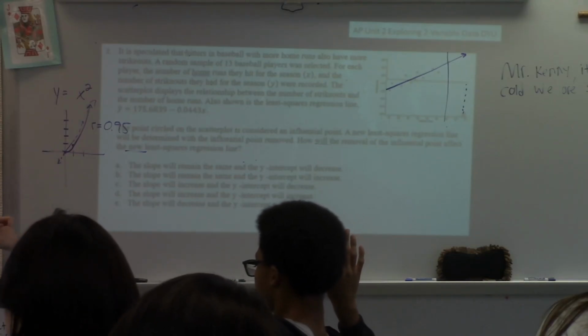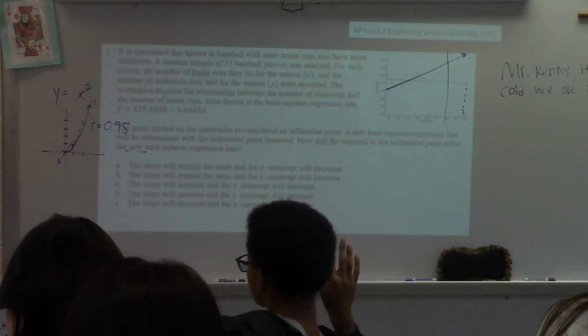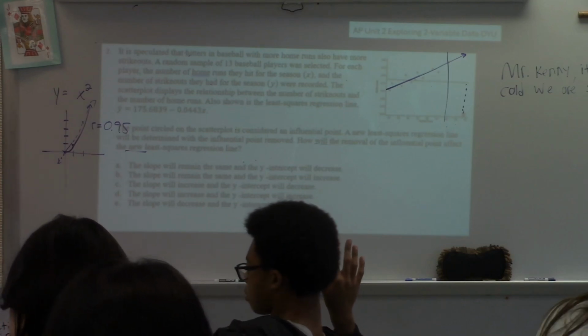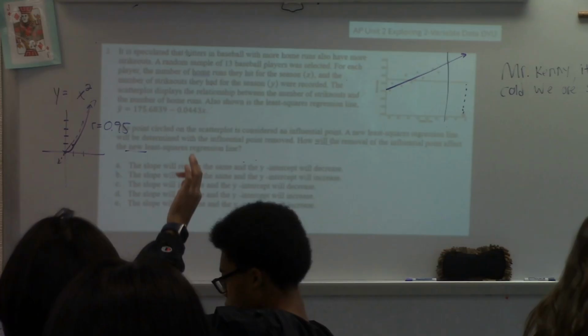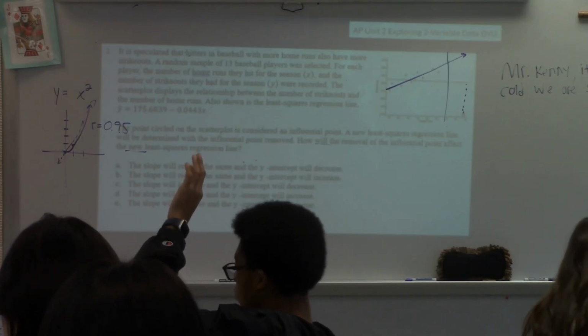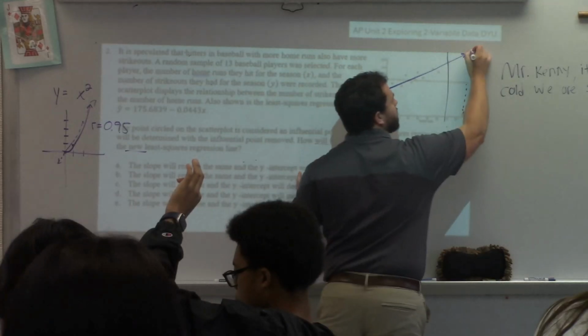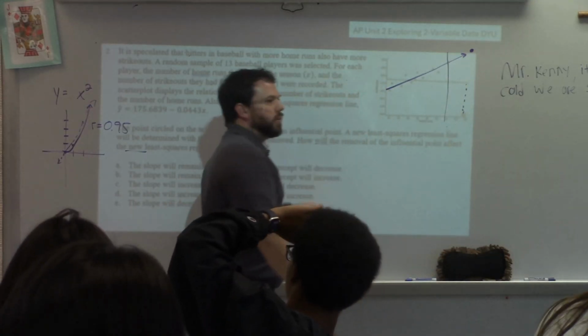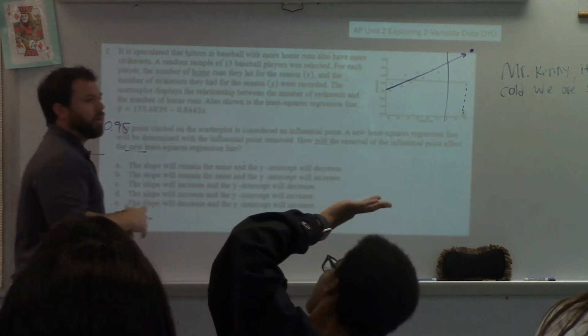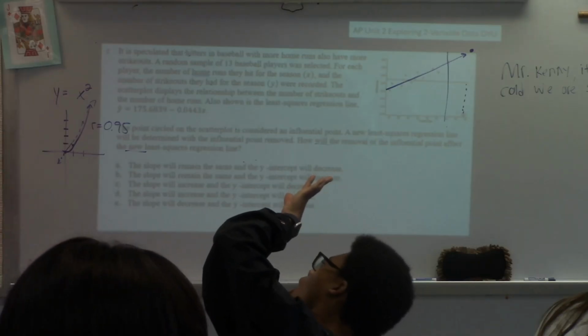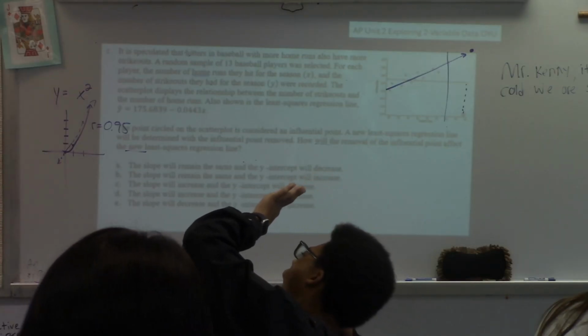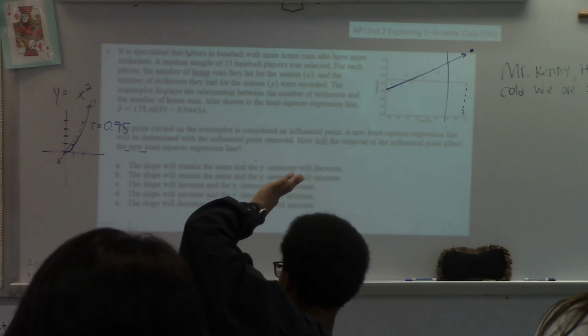I thought high leverage had to follow the regression line. Nope, high leverage just means it's horizontally far away. Now, if it's far away and it follows the regression line, if it had been this point, it wouldn't have changed the line at all, but it would have strengthened the correlation. So if it's in line with the previous data, it strengthens that correlation.